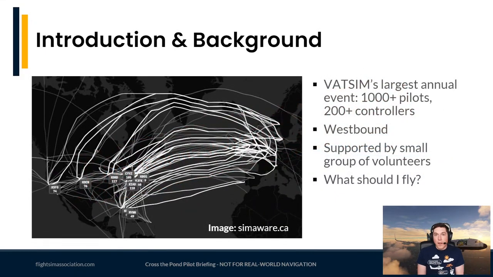Now, in case you don't know what we're talking about, Cross the Pond is probably the largest event happening on VATSIM over the course of the year. We'll have well over 1,000 pilots participating. Hopefully, we'll see 2,000 or 3,000 people connected to the network overall on Saturday. And in this edition of the event, we're talking about westbound. So you start in Europe and Africa if you have a slot and you're part of the event. You then fly across the ocean and land in the Americas.